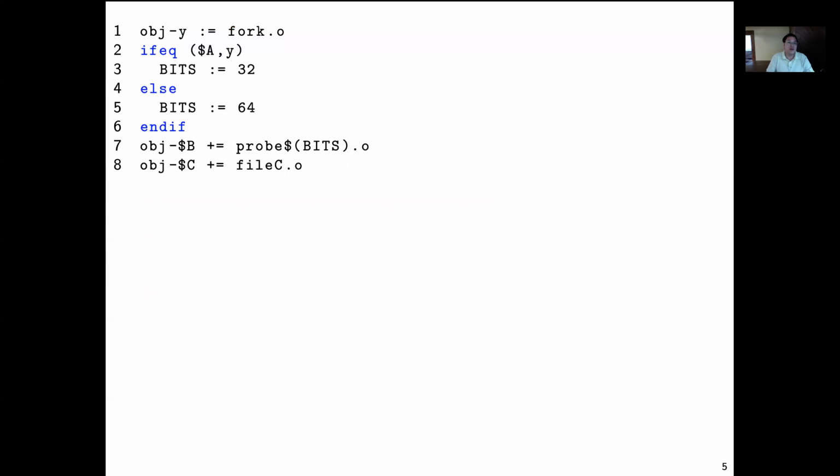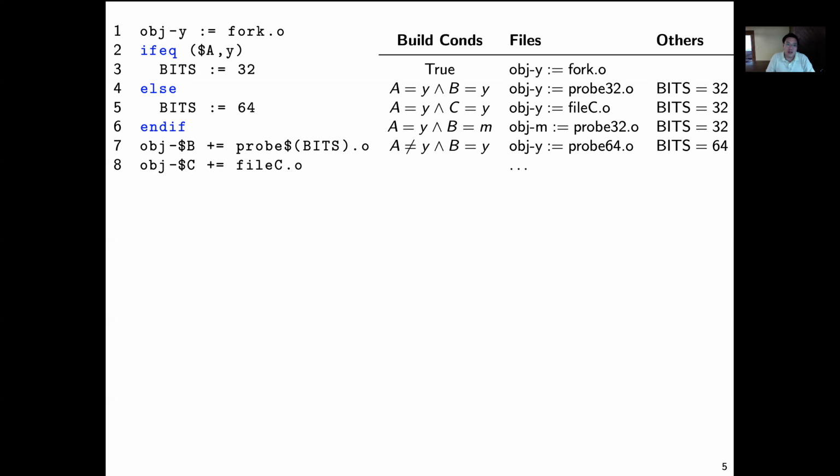Here's a small example. From line 2 to 6, you see a conditional statement that checks if the option A has a value Y, yes, and changes the value of bits accordingly. Line 7 looks a bit strange, but that's just typical Makefile syntax, which says to expand the values of options B and bits into all possible values that they could have. These are the build conditions for this small KBuild file.